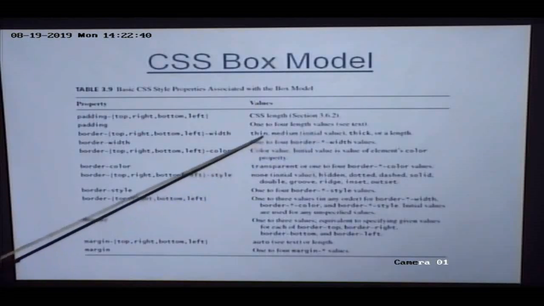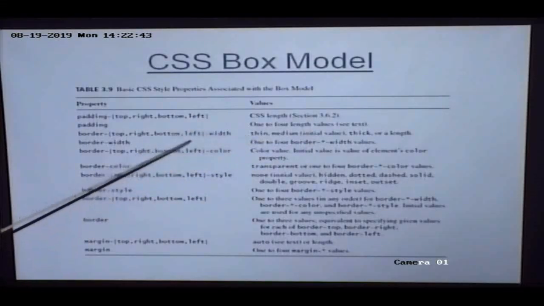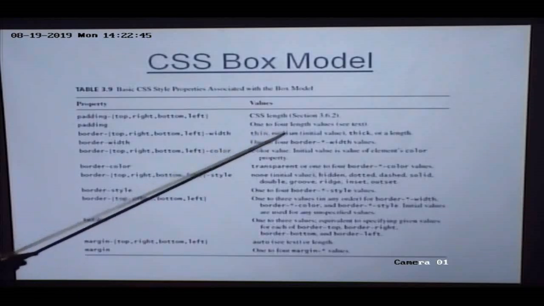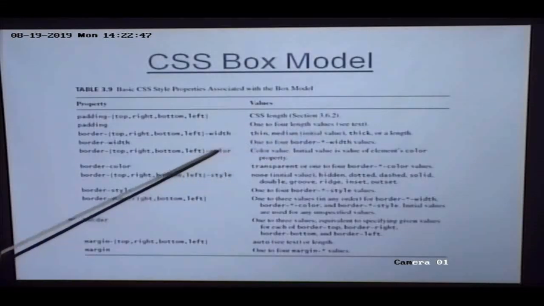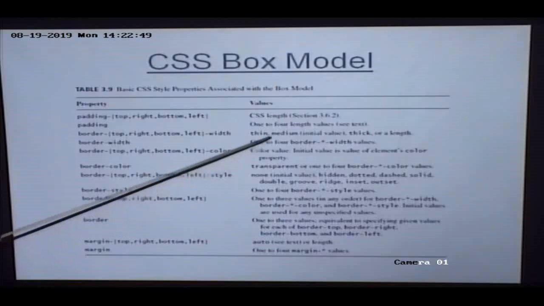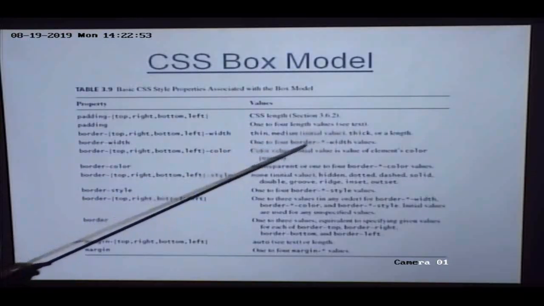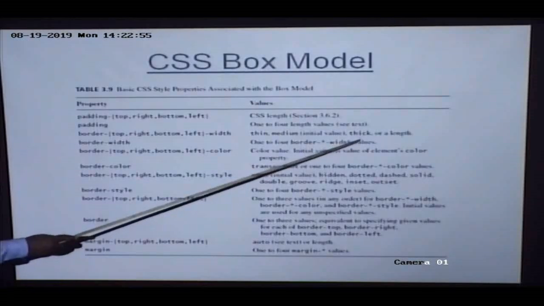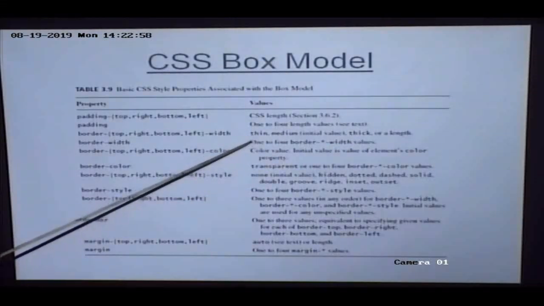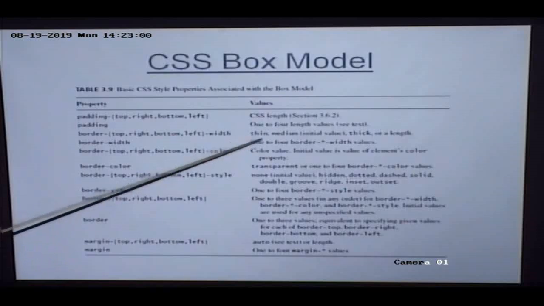It will create a thin border or a medium border. Medium is the initial value, so by default its value is medium. If you want to increase the border thickness, you use the thick property. If you want to make the border thin, you use the thin property.